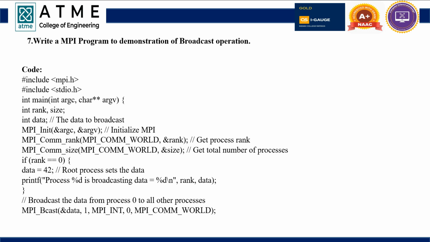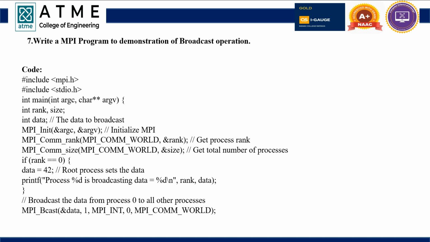Broadcasting is one of the standard collective communication techniques. During a broadcast, one process sends the same data to all the processes in a communicator. One of the main uses of broadcasting is to send out user input to a parallel program or send out configuration parameters to all processes. Basically, process 0 is the root process and it has the initial copy of the data. All of the other processes receive the copy of the data.